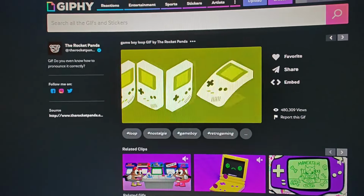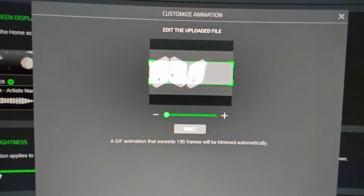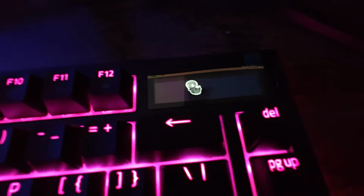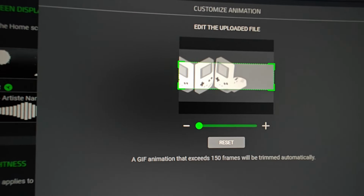Okay, so let's say I want to put this GIF on my keyboard. I'm going to go ahead and go to the Razer Synapse app. I'm going to open the GIF file. And then as you can see right here, I have to crop it because the OLED screen is pretty small. So we're going to crop it just a little bit to fit. And obviously it's not going to be in color, but that's fine also.